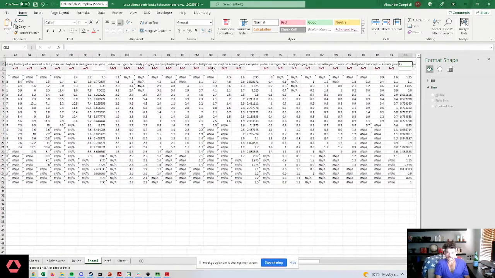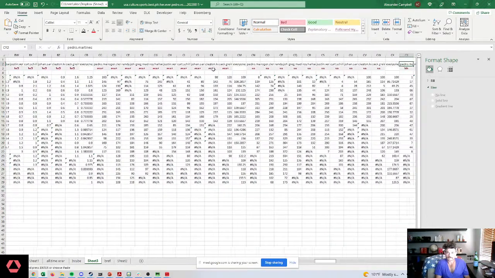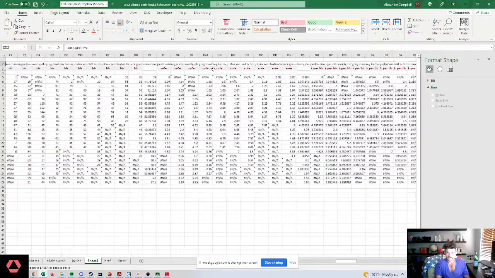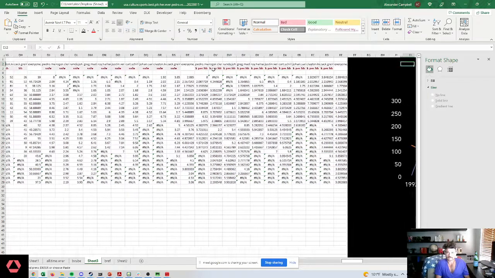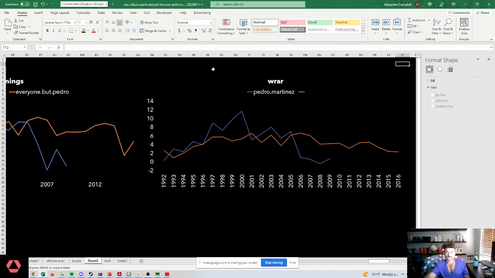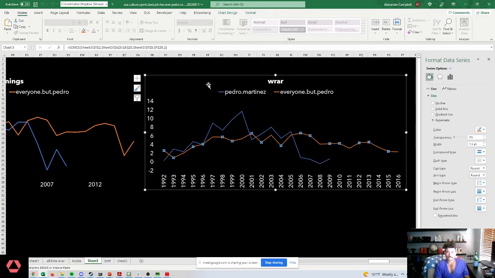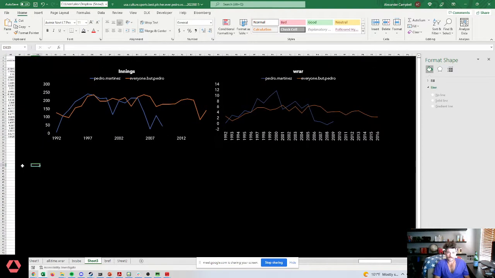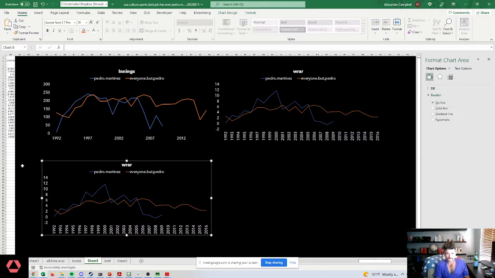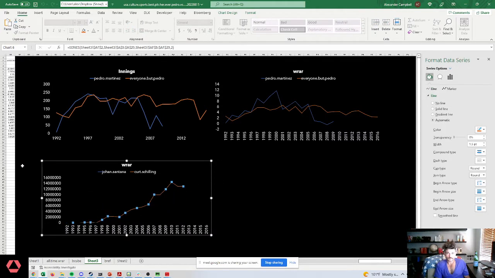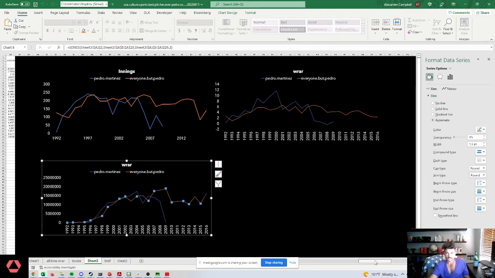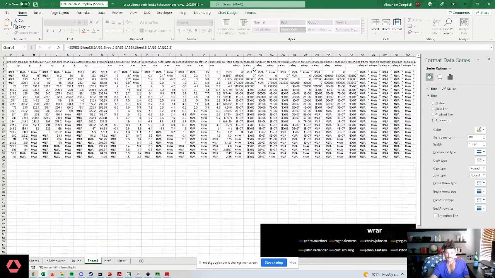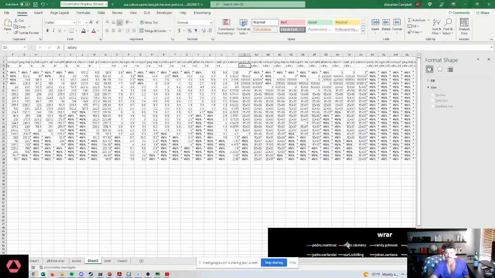Oh, salary didn't work. Okay. And then you see the auto formatting dies, so. What's this? Salary, and then salary inflation adjusted.